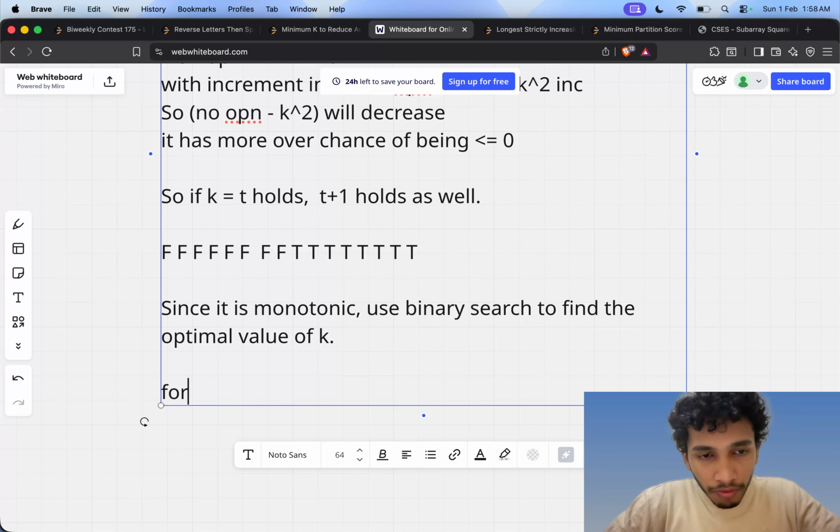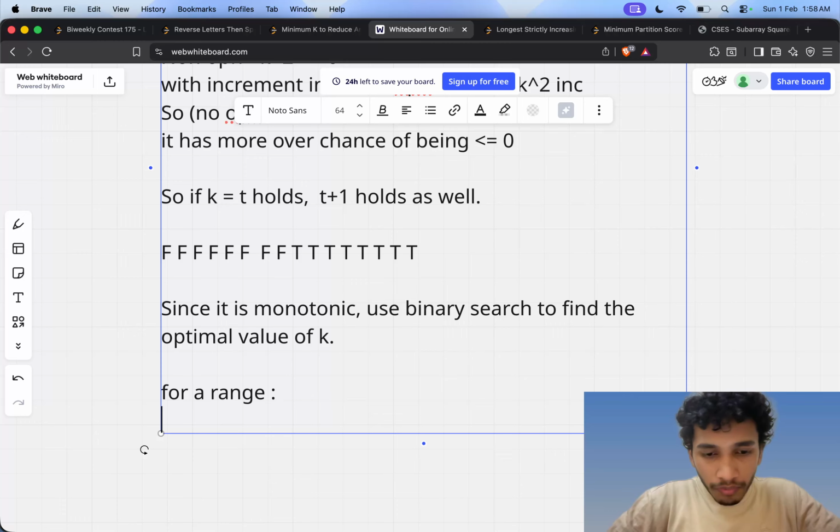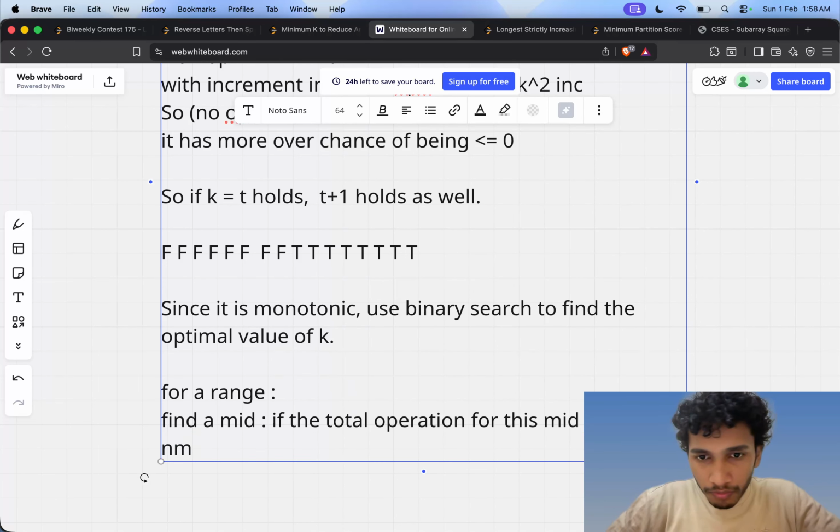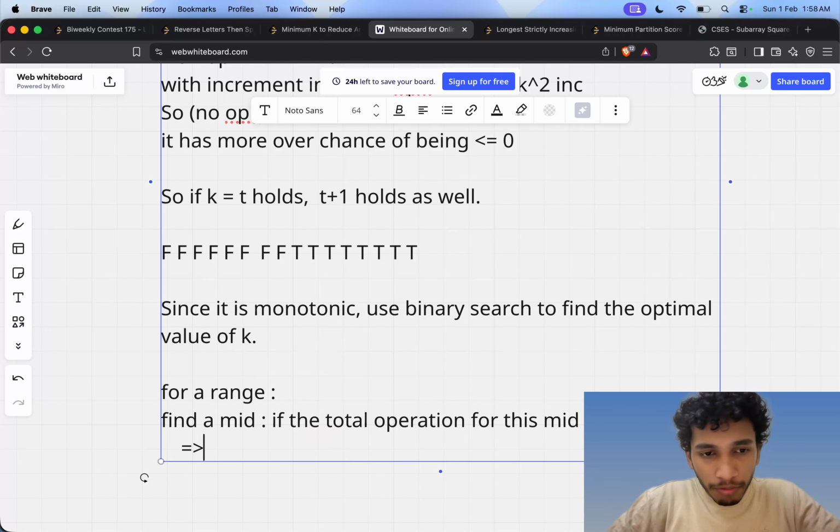Let's write it down. For a range, find a mid. If the total operations for this mid is smaller than or equal to mid into mid, then this implies that the answer should be in range low to mid.